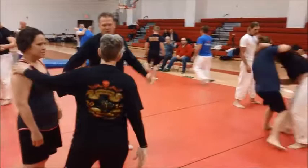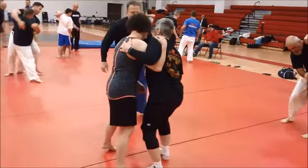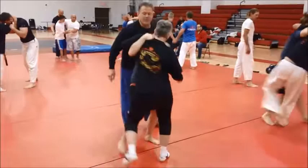Right. So there we have the underhook. Yeah. Pivot, little tai sabaki action, movement action, and the O Uchi Gari, major in elite. Beautiful job. And there we have it. I should mention that.